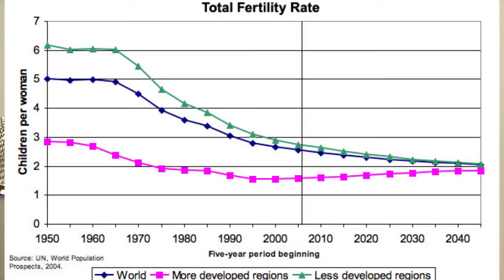Total Fertility Rate is the average number of children born to a woman during her childbearing years. In the US it's below 2.1, and much of Africa is above 4. In South America it is between 2 and 3, and in Europe it is below 2.1. China and Russia are both below 2.1, and the Middle East is above 4. This can give an estimate of how our population grows and where it grows.